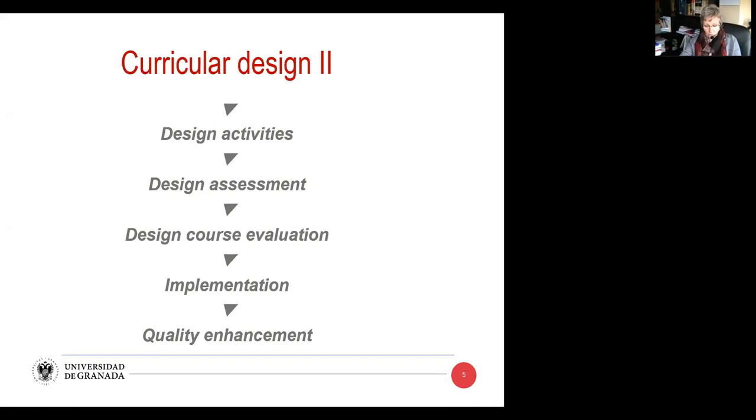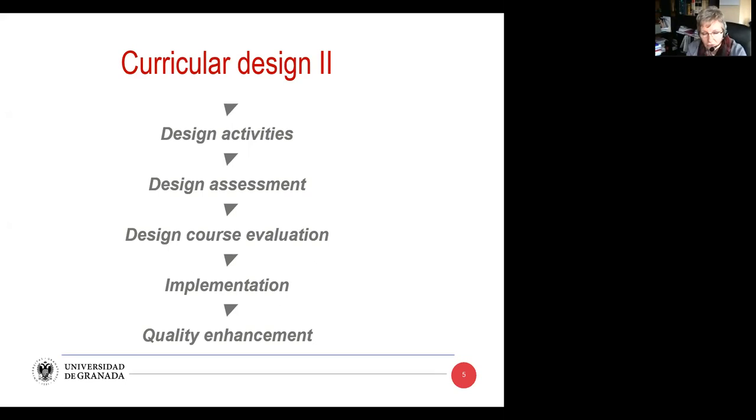Designing the activities will, of course, depend very much on our context and will depend very much on the academic culture and teaching and learning styles, which are typical and consolidated in our context. But on the whole, we need to make sure that they are activities which will ensure learning, and this is very important. The learning side should take precedence over the teaching side. Our aim is for the students to learn.